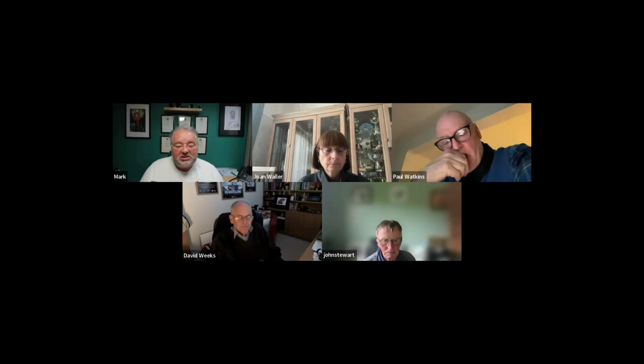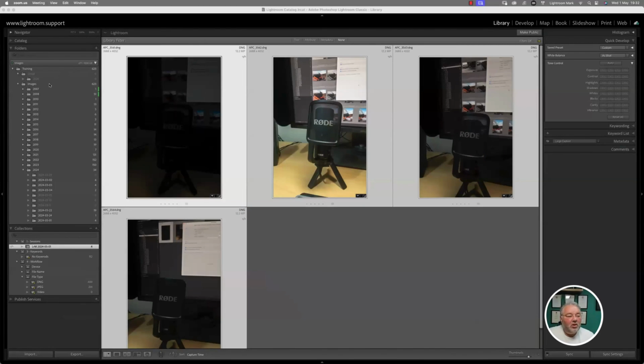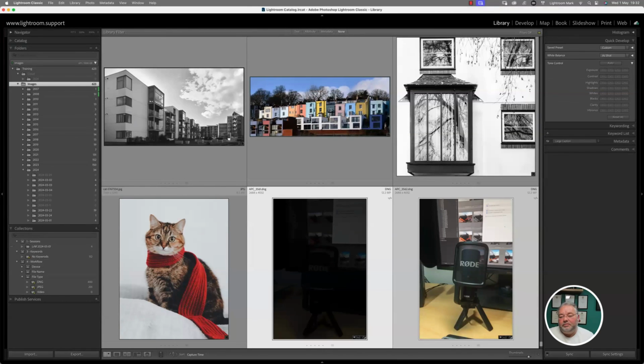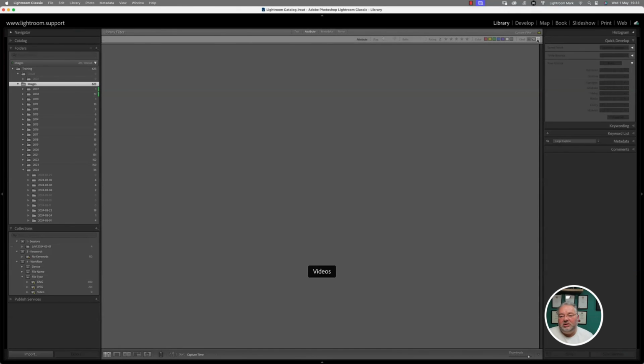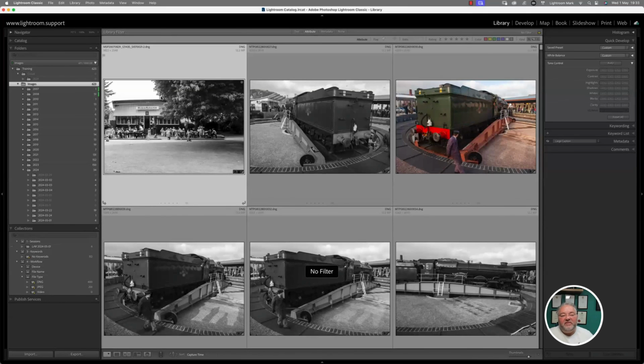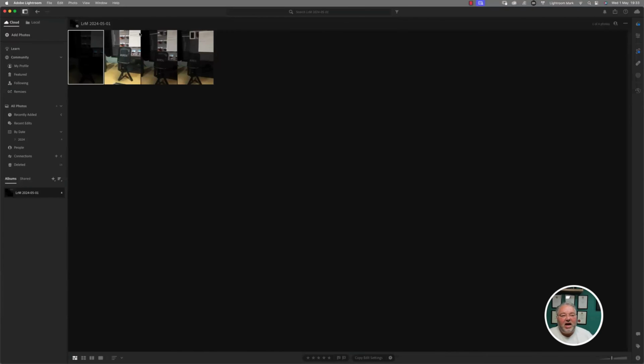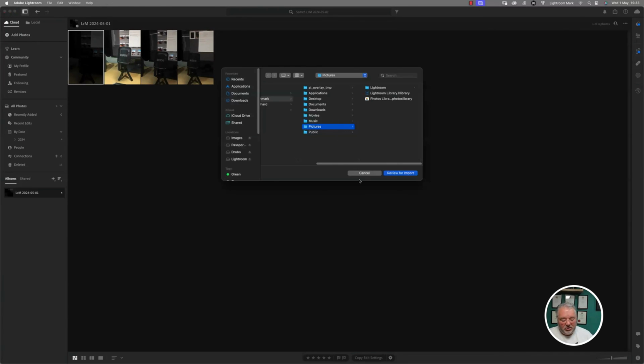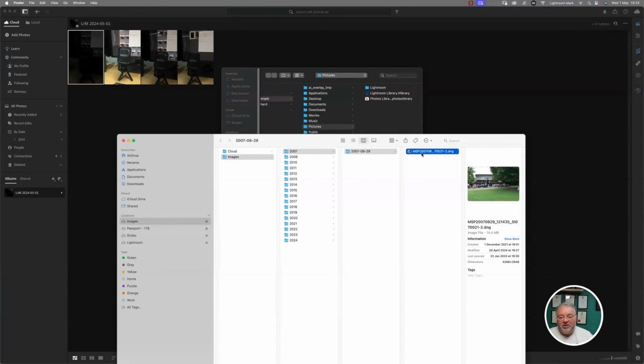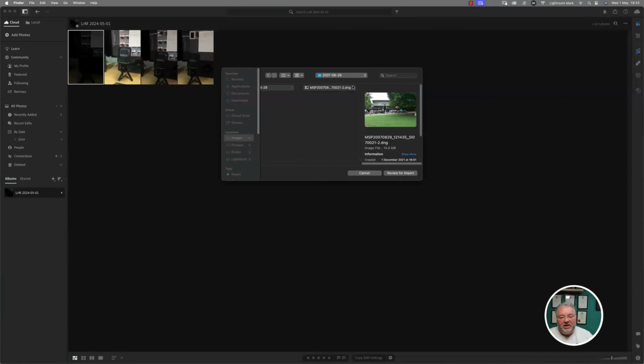So the workaround is, let's go and see if I can find a video. Attributes, video. Doesn't look like I've got any videos in here. So you go and find the file. So you'd go right click, find in Finder, and then you go, this isn't a video because I haven't got any videos in this catalog. And then you add the image from here, or the video. So you go add photo, and you go and find the photo. So you then, let's say, drag that to there. There it is. I'll get rid of the Finder now. And then I would upload it from here.